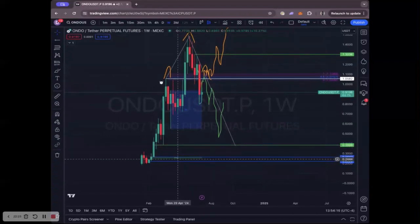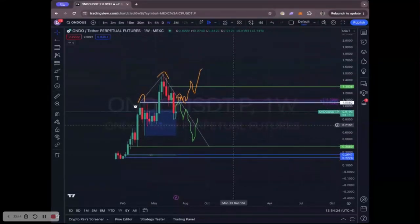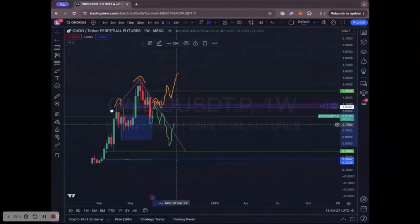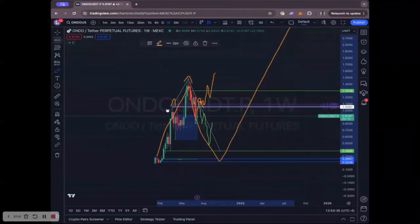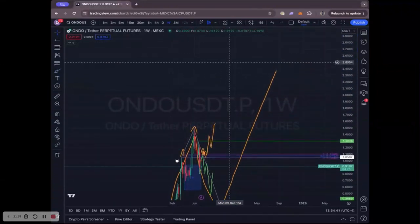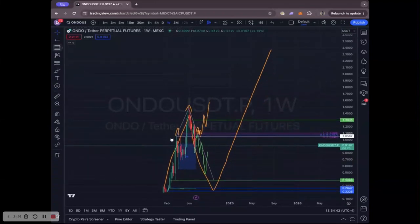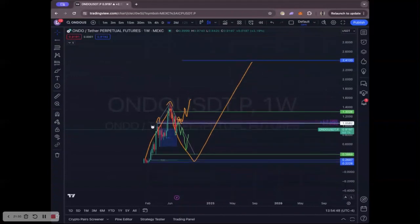If I was to do spot, I would be looking for spot at the 26 and 22 cents. But as soon as we take the 22 cents, if that is supported as the SMR, we're actually going to see a bigger move for the second leg. So usually, if you're counting on the weekly, this would be the first leg, right? The second leg is usually twice the size of the first leg. So we could see as high as $2.50 after we get back down to 22 cents first.